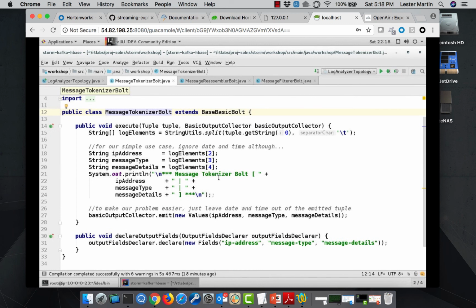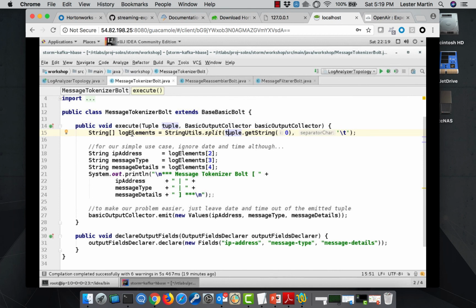Nothing too sophisticated in here. In fact, we're getting from the tuple, what did the other one raise? We didn't have an opportunity to really describe a field. So earlier we used get string by field name. We can do a get string by zero-based numbering system here. So basically the first element, the only thing in there. So get string, the first thing that's in there. And then I'm just going to split that by tabs, because if you remember when we looked at the logs, the different elements are tab separated.